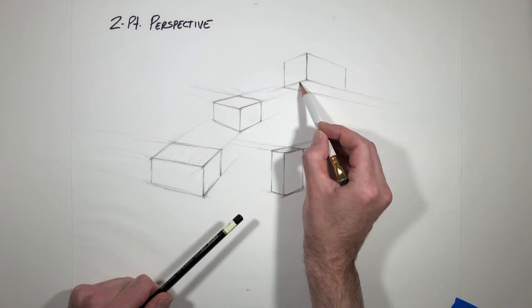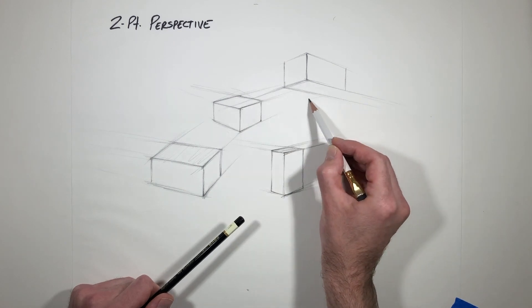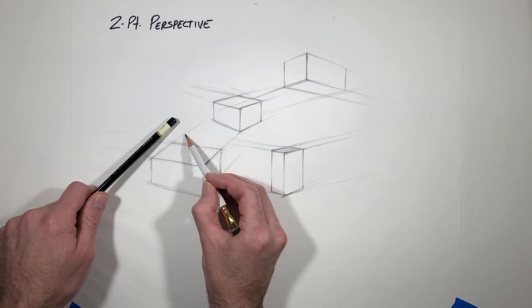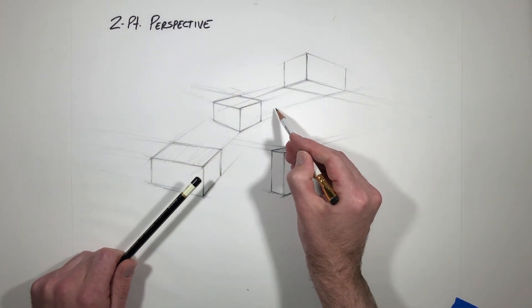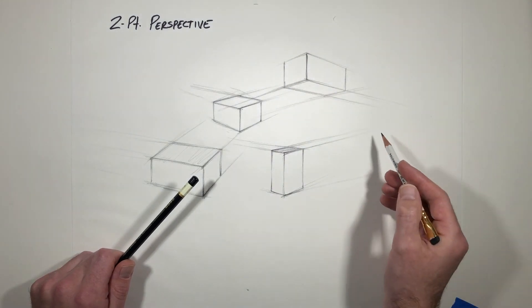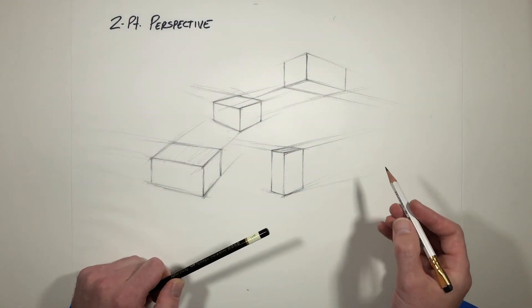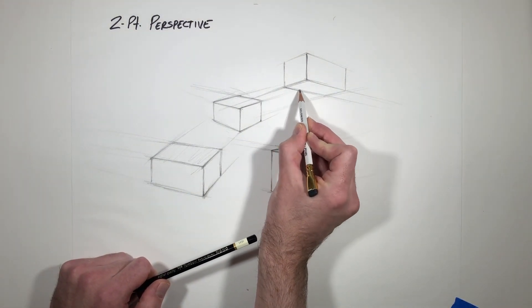And if this angle is going this direction, this needs to also be going to a point where they would meet eventually. So I feel pretty confident—notice my like, they're kind of like X's that I make when I go through, I continue my lines. It's really hard to guesstimate this stuff if you don't continue those lines.